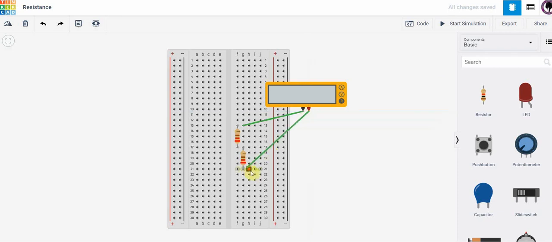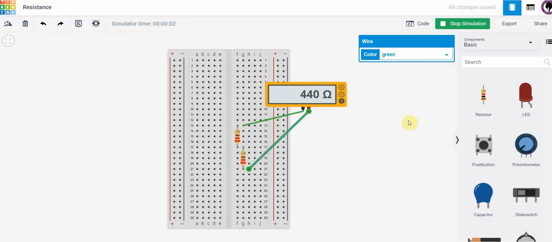And now if I put in a wire from that terminal right to that point right there, what I'm measuring on the breadboard is the resistance between these 2 points. Now this is 220 ohms. This is 220 ohms. How much resistance is between this point and this point? Well, maybe you've figured it out. Let's try the simulator. And yeah, what happens when you string them together is you end up adding them. This is what we call resistance in series, or series resistors. And what happens is we add the resistances together and we end up with 440 ohms. If I put in another resistor in series, again, you would simply add them together.